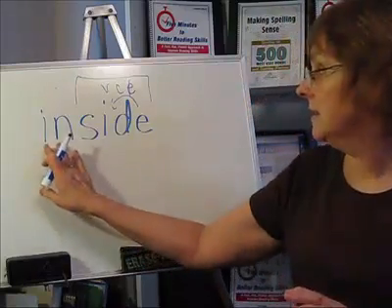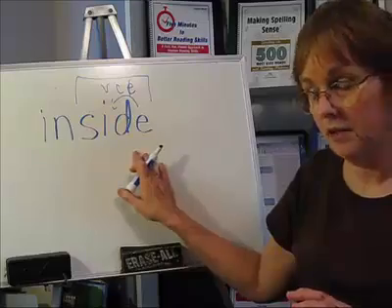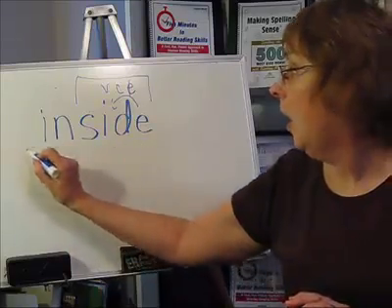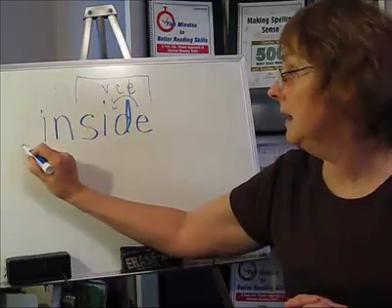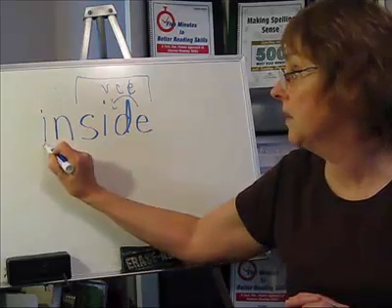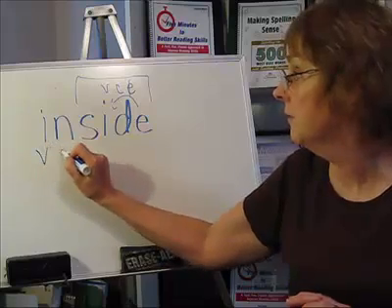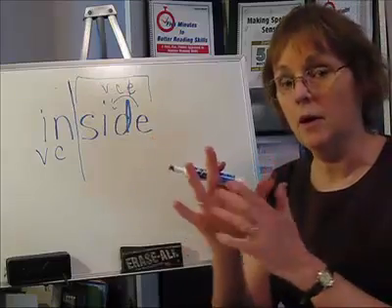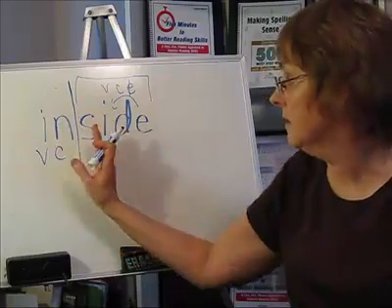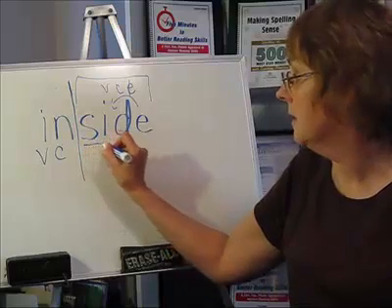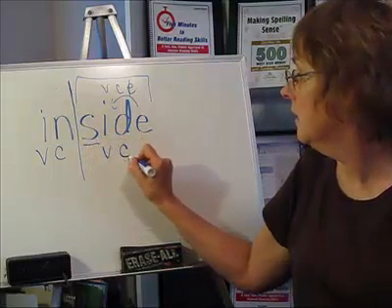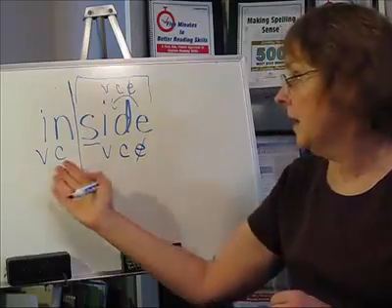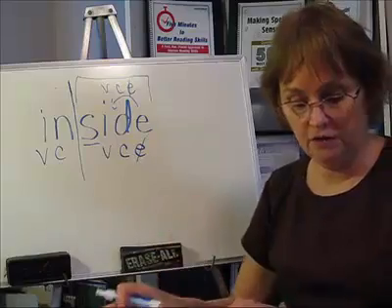So after we've written this down, I have the kids pull the sounds together and tell me what the word is, and they'll say inside. We don't have any beginning consonant sound here. We start right with the vowel pattern. So we're going to go VC. I would clap inside, so I know where this pattern ends and the next one starts. Beginning sound, vowel, consonant, silent E. And so now we have a two-syllable word and we've got two different patterns.